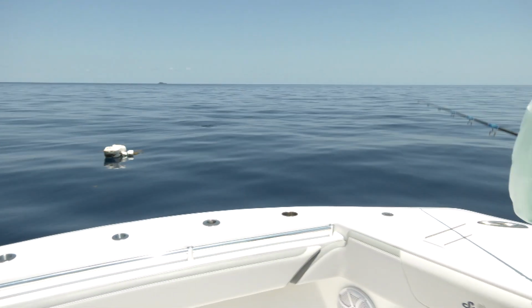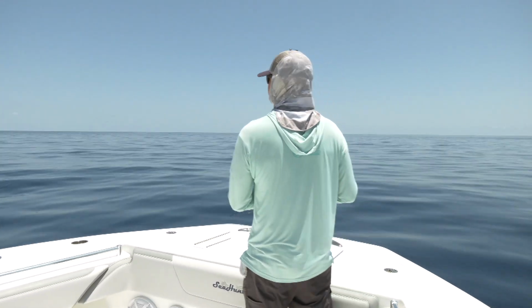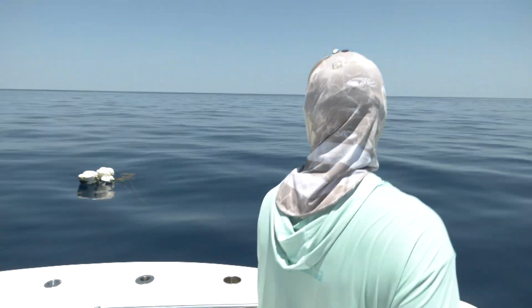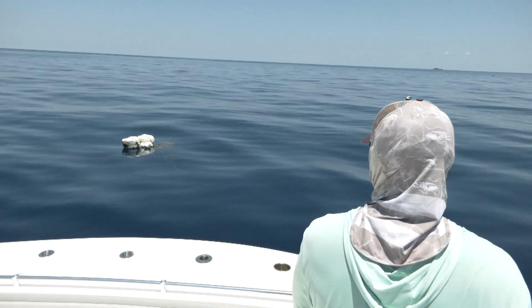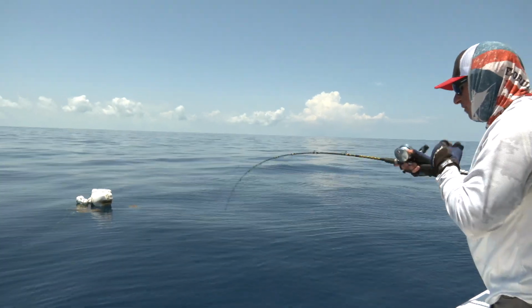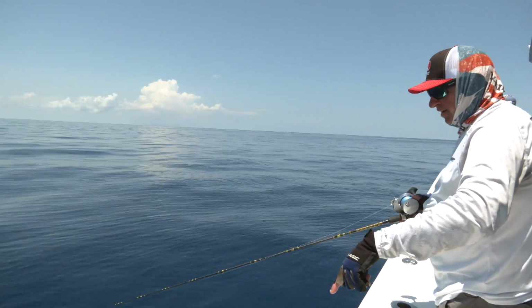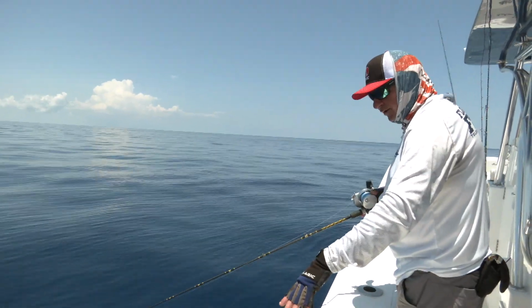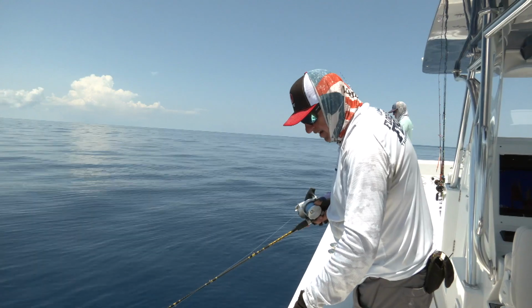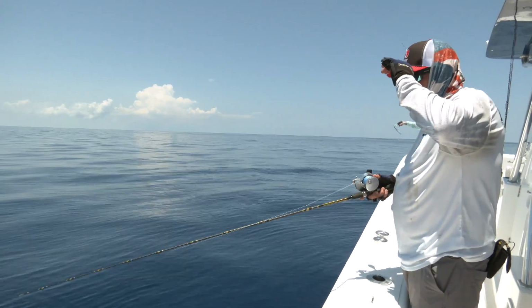And again, that's the perfect scenario because you've got rope hanging in the water. And when you have that rope, that tends to attract bait fish. And of course, the bait fish, you know what happens from there. Look at all of these bait fish right here. So again, we'll drop a jig. Sometimes there's wahoo down deep. Sometimes there's a school of dolphin that are down deep. And by getting a jig down there a couple hundred feet and working it back up real quick, never know, could get bit.